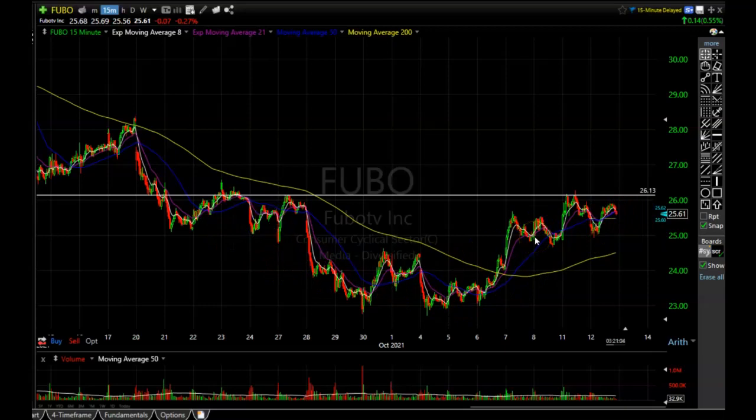I'll just have to wait and see how tomorrow's price action is, and this thing might not break out at all. So that's why, of course, when you buy the options, there's a lot more risk involved, because I like to buy my options just a little bit out of the money. So if you don't get the breakout, chances are those options are either going to be a complete loss or at least a substantial loss on a percentage basis. If I just put in my buy stop order at, say, $26.15 and the thing crashes and it never breaks out, I never actually bought any of the stock, so I don't incur the loss. So of course, that is something you have to think about with the options.